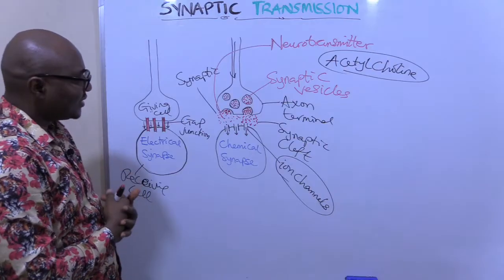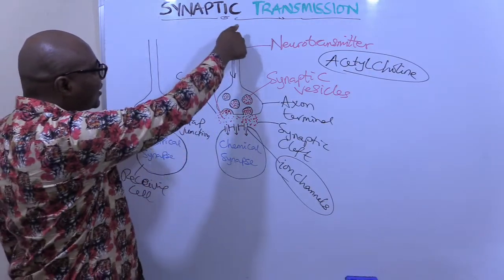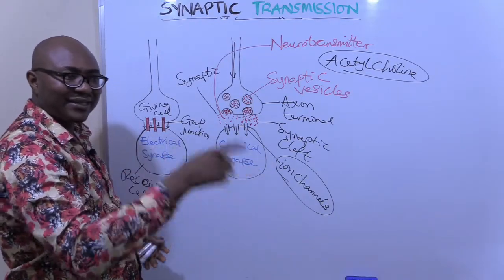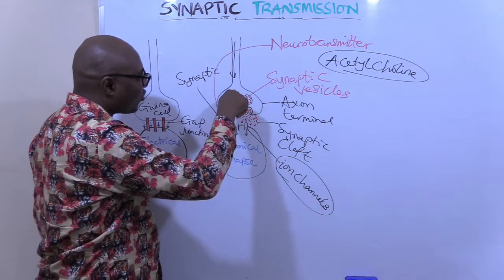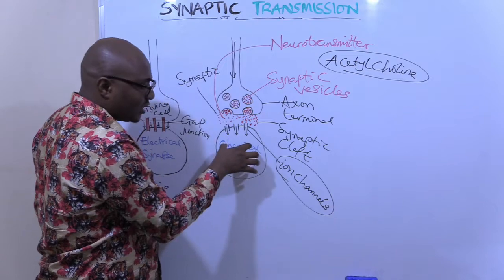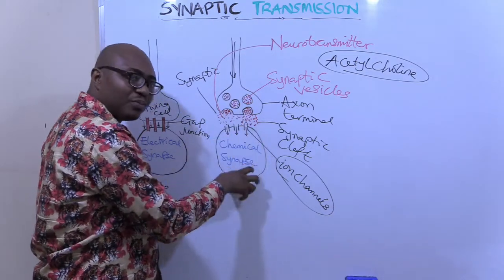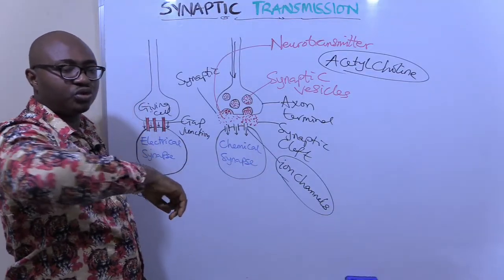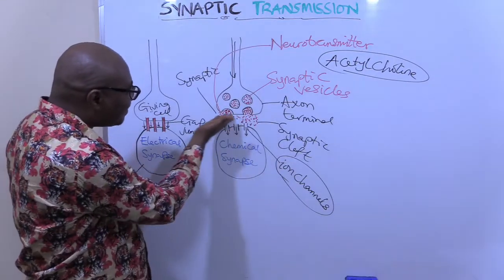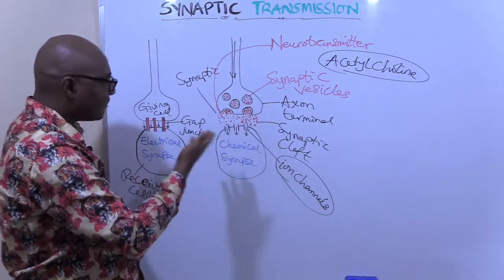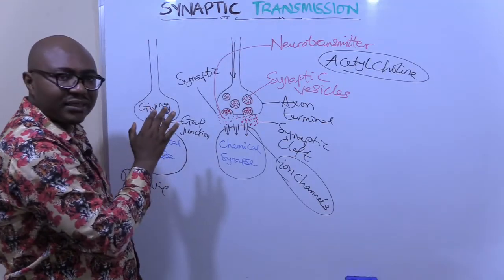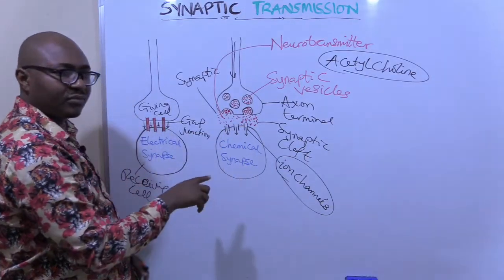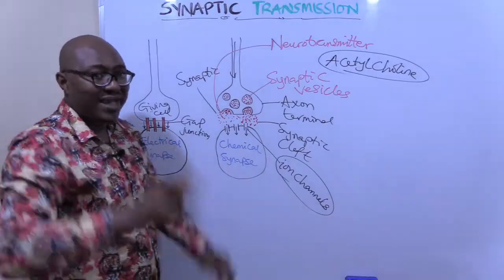So the next thing: how does the action potential — carrying an impulse, a message, an electrical current — get transferred from this cell and enter the next neuron, becoming an action potential there? When it gets to another nerve, it will also transfer the same action potential, even though there is no physical connection between them. How does this transfer happen? We're going to be looking at that mechanism after this break.